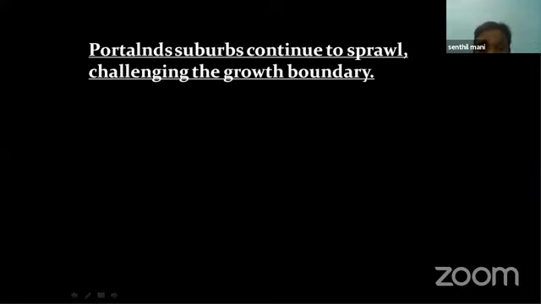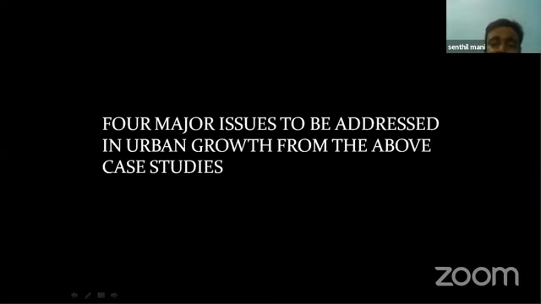So far we have seen the 3 case studies. From these case studies, the major issues we have learned are, number 1, adapting to climate change, limiting global warming, and balancing cars and other transportation, making cities and suburbs more livable and environmentally compatible, designing and managing the public realm. So among these 3 case studies, the first one is Vancouver. We have seen the Vancouverism concept. And the second one, Helsinki, Finland, the decentralization concept. And the third one, Portland, the revitalization concept.